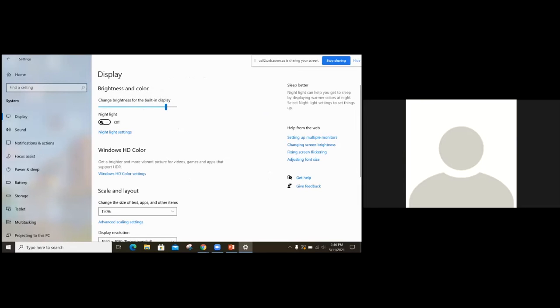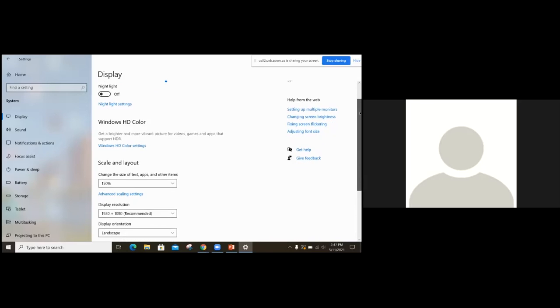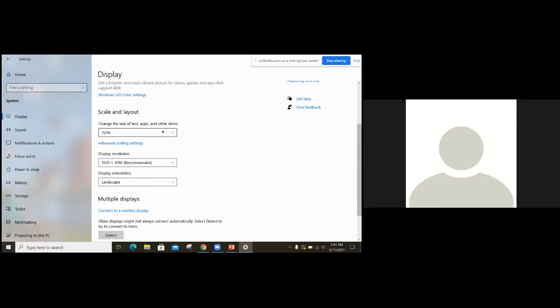And then you also have, if you're familiar with this on smartphones or tablets, a Nightlight version, which sets it to be more of a warm tone. So you can set that, and you can set what time it starts. You can also change your scale and layout, which right now I have set at 150% so that it's easier for everyone to see what I'm working with in this webinar. But if I wanted to go back, I could tap here and go back to just 100% or 125%, which is what's recommended for my particular laptop. So I encourage you to go ahead and play around with some of these settings.